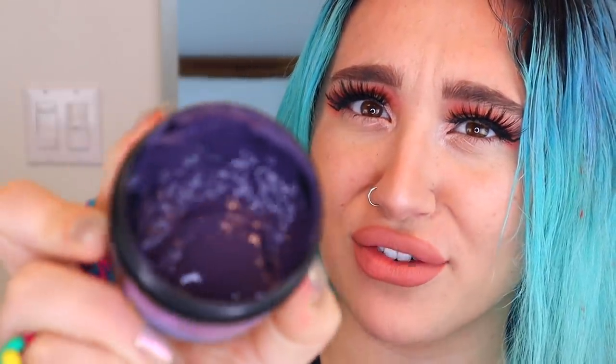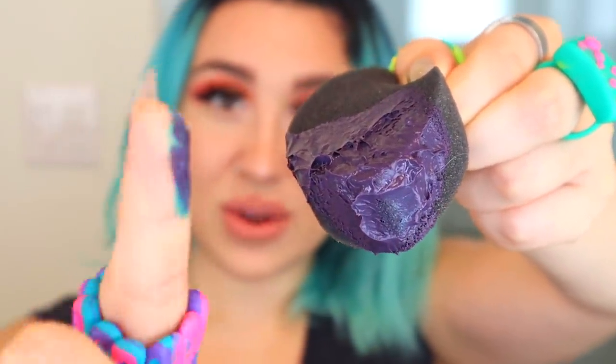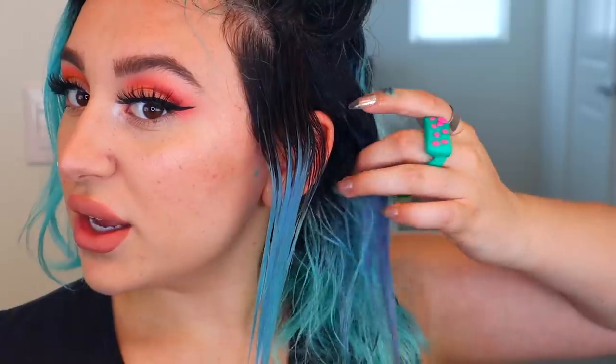I'm going to try the other color. Oh this is much different. They gave me a dried out container with the first one. The dye is purple on here — I have nothing on my finger. I'm going to touch it for one second. Look what happens when it starts getting hot — that's insane. I'm going to grab a section of my hair and put it on with the sponge. It's definitely dyeing my hair purple. The smell of this is really gross — it smells like old fish. The consistency is like a creamy chalk.